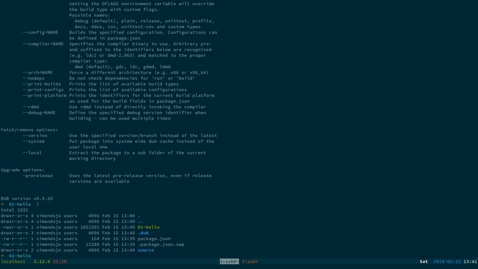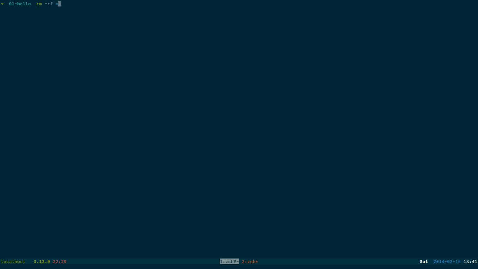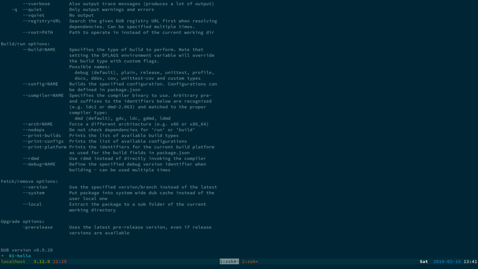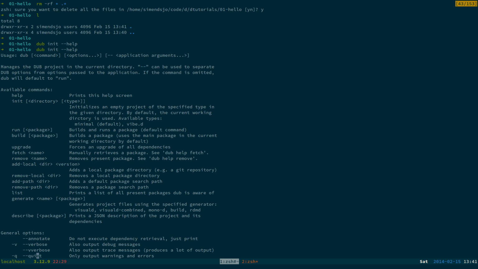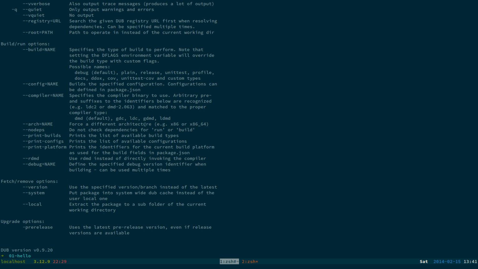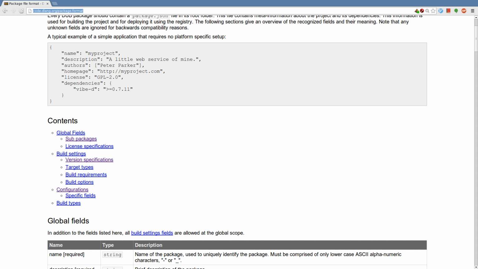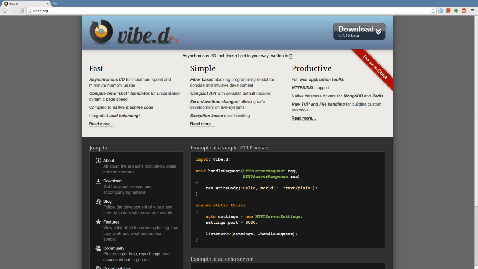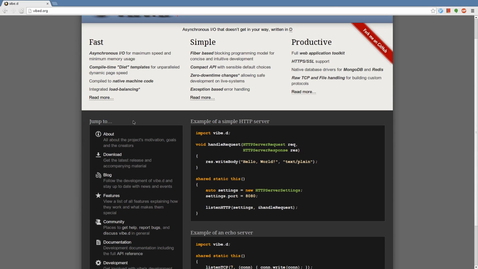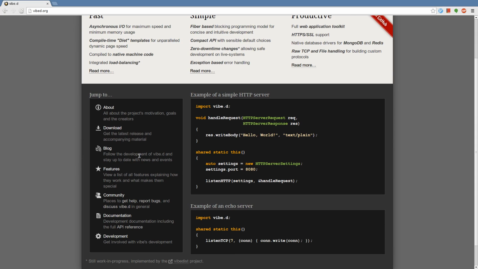We'll now see how we can create a simple web page rather than just a console hello world. So let's remove all the files here. With dub init, you can create a vibe.d application. And vibe is an asynchronous framework, and it's also an HTTP framework, so you can create web pages with this framework.